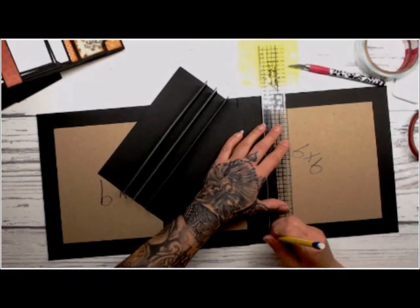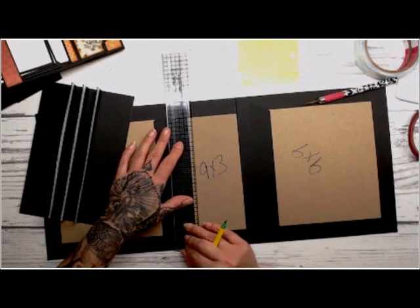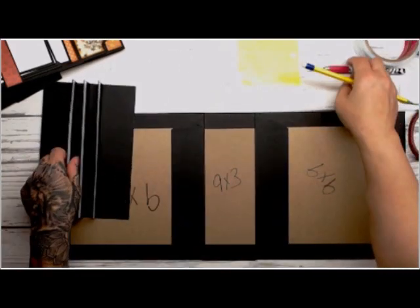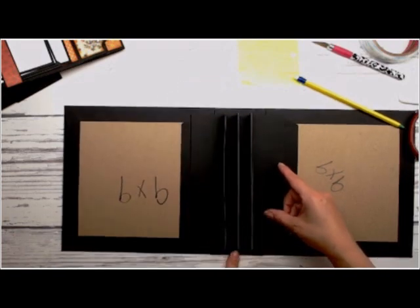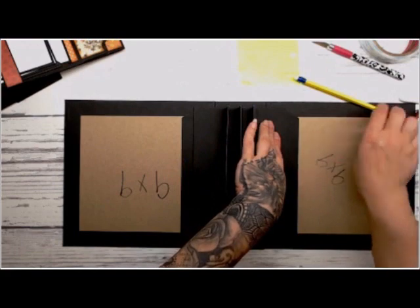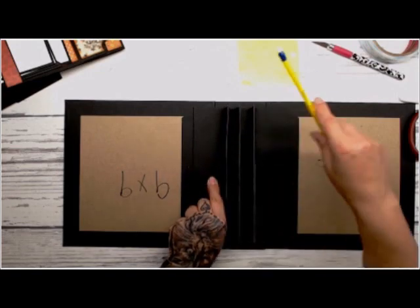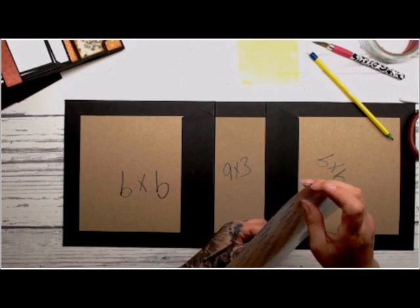So. One more here, and then over here. Right there. So what I'm going to do is center the middle page to my center spots here and down here. And then the bottom of my album, I'm going to line up to those marks. I'm thinking good. I'm going to go ahead and just make a little mark right there. And right there. So it'll just help me easier when I go to set it down. All right, so let's stick this down.